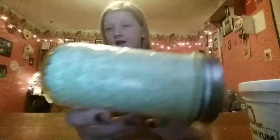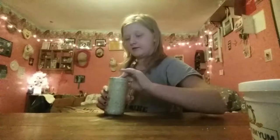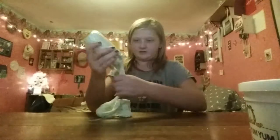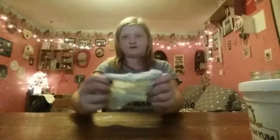So the first one we are going to be doing is this lime green one. On screen it kind of looks light, but oh well. I just made this one out of the fluffy slime. It's very nice, it's like super soft. It's not the best one because it goes everywhere. And I'm just going to take up like that much for now. This one is not my favorite, but it does the job.